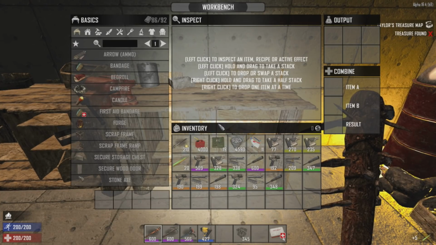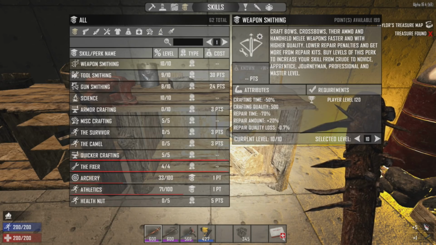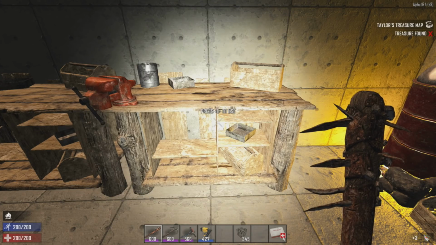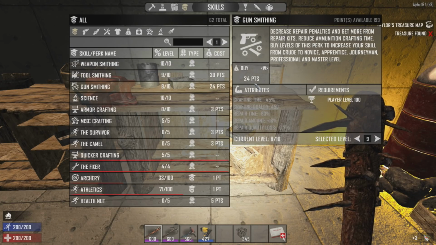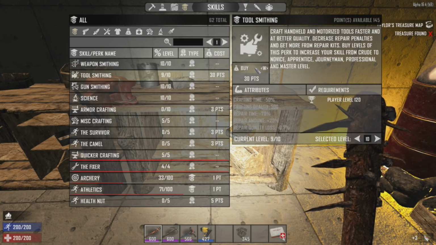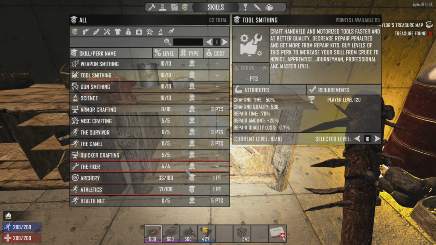Size of barrel. Ooh, a 600 sniper rifle barrel. What's my gunsmithing, weaponsmithing? It's 10. Okay, something I didn't look at. Gunsmithing's 8. So I have 199 points. Let's cap that. Let's cap this. Puts me down to 115. Science is capped. That one really matters.